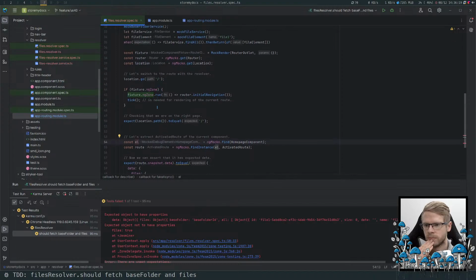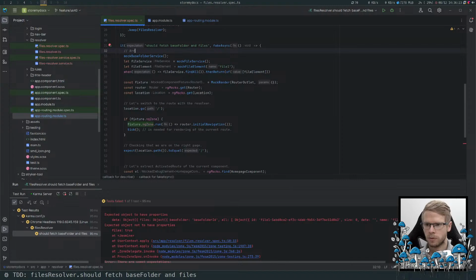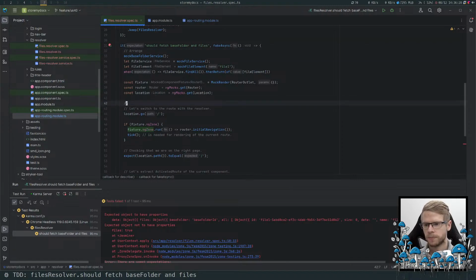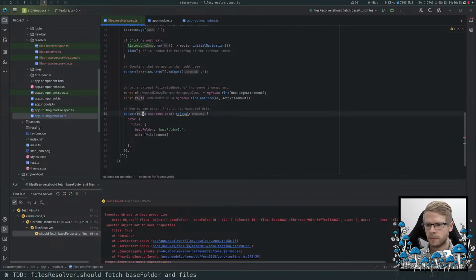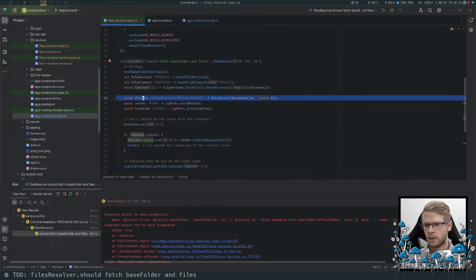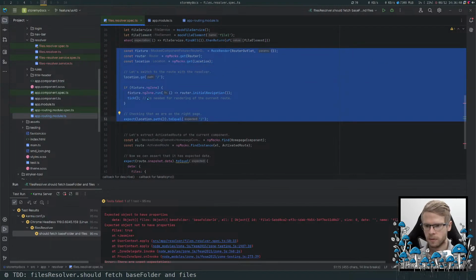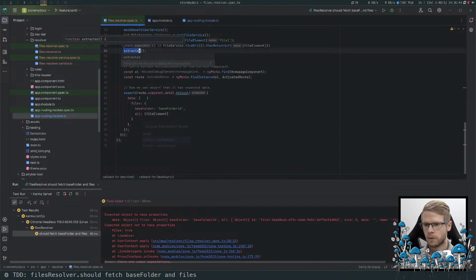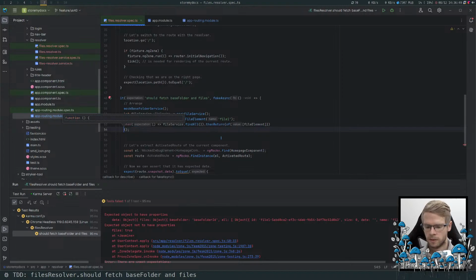Hmm. Before that, I want to make it a bit better. I will refactor this into the function navigate to.